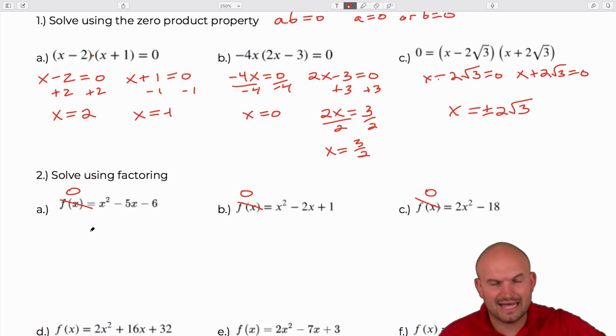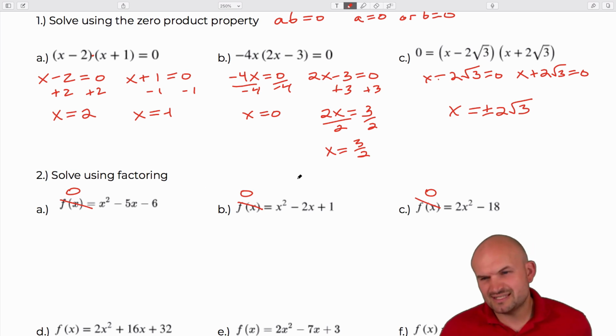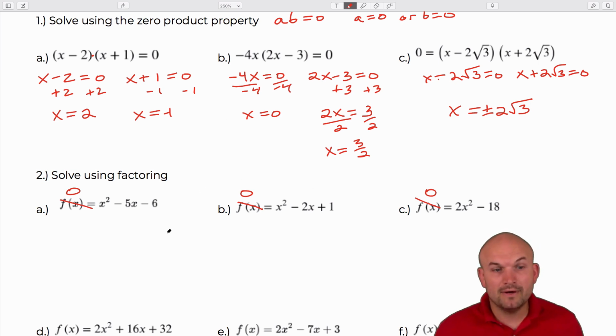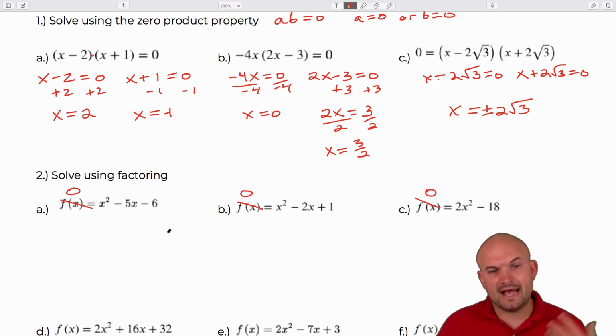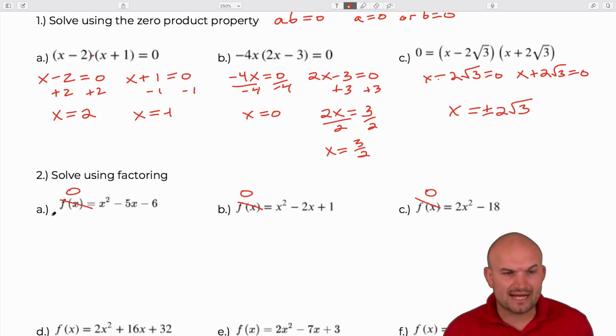So I didn't really elaborate more on this question. I also could have set them all equal to 0 and gone from there. Now, again, we're not going to spend a lot of time on the factoring, so I'm just going to quickly run through what I am doing, at least in my head, because obviously I'll have extra factoring practice here for you. So in this one, we notice it's a trinomial.